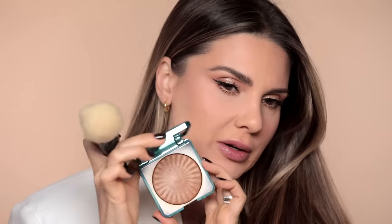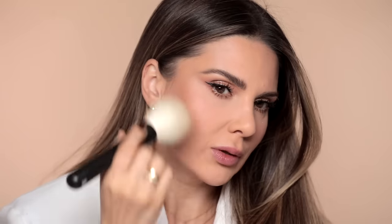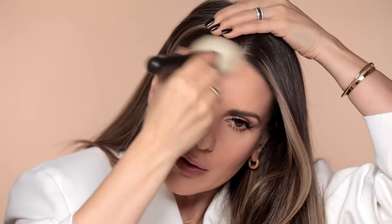Eyes are done. Now I'm going back to the skin with the Shantikai Real Bronze in Sirena. I've talked about this bronzer before — what makes it so special is this amazing color: it's more beige, it doesn't have that typical warmth. It's such a beautiful bronze with a beautiful skin-like color, and it's not matte so if you're looking for something slightly luminous you're going to love it. I use a Ref Fur 06 brush. Then, remember when I said I like to start with cool tone blush and apply warm tone on top? This is my warm tone — it's from Valentino, number nine, and it's gorgeous especially on light to light medium skin tones.